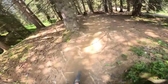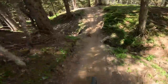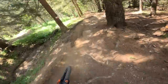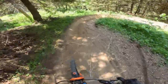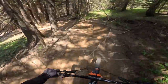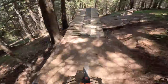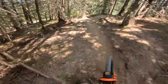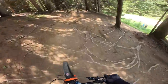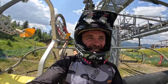So the bigger lines there on the right, we're going to do that in a minute. I can't remember any of it. I've done one run, so check it out. I think that's it now. There we go. There's the red one. Right, there we go then. We've done the blue, we've done the red. The next one we're going to look at is the black.